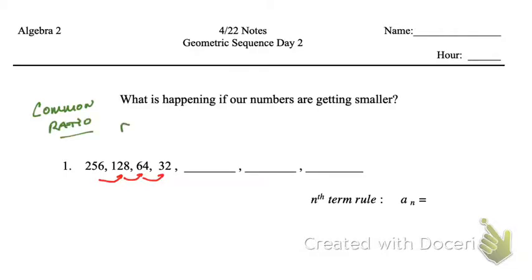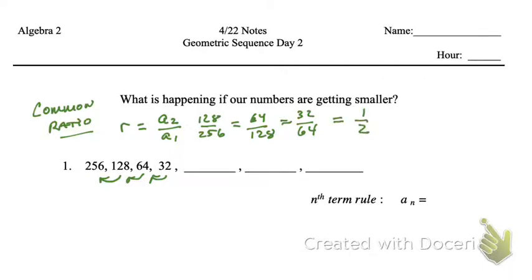Okay, and that's R. Now the way you find R, the surefire way to find R, is take any number in line and divide it by the number in front of it. So if I look at what I have here, that would give me a few options. I could take 128 divided by 256. I could take 64 divided by 128. I could take 32 divided by 64. That's the way you calculate your R. Pick a number and divide by the number in front of it. Of course, you can't pick the first number because it doesn't have a number in front of it. But if you do that on all those and you check out what all those are, you get 1/2.